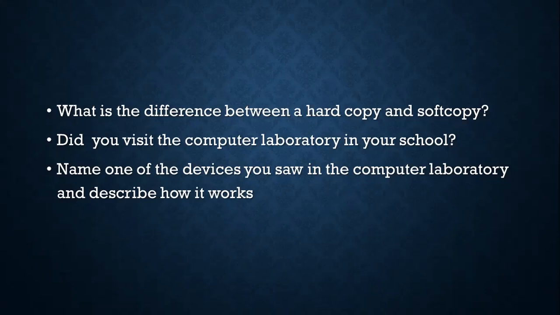Teacher, I think a hard copy is the one that has been printed, and then a soft copy is like the one that you've saved on your computer, which you've just typed in without printing it. Okay. Nice answer. Ruth, any answer that is different? A hard copy stores information in form of virtual files saved on a computer or a drive. Okay.